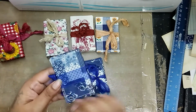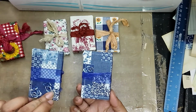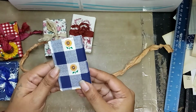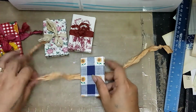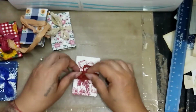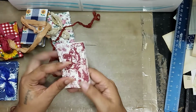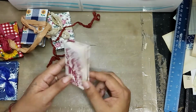And then we have this one. So it's the same material, just taken from a different part of the material, so it does look a little bit different. And then we have this one, and this has little sunflowers on it. Super cute. There's the back. And I did use blue for this. So there is that one. And I'll tie these actually after. And then we had this little one here. And this had the little kids on the front. And it looks like they're playing leapfrog because he's jumping over his back. So I think that's what they're doing.